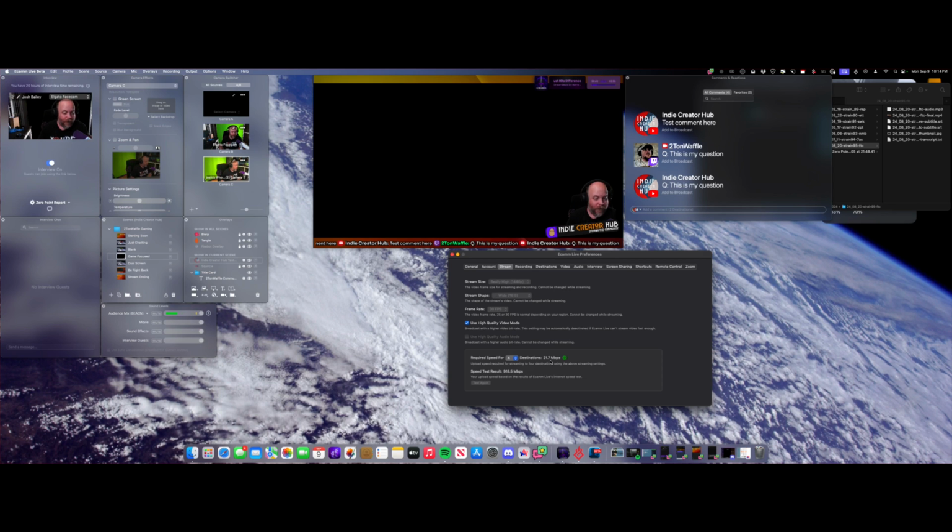My destination for 4 is a nice thing too, because they integrate an internet speed test, so you can simulate: okay, I want to stream out to 4 places. What is required of my internet? Well, it's 21.7 megabits that you need. So if you have a 20 meg upload, it's not going to be a fun time. That's something you'll have to think about when you're multi-streaming.